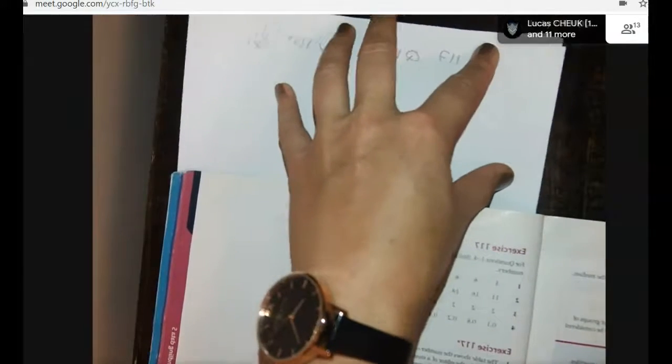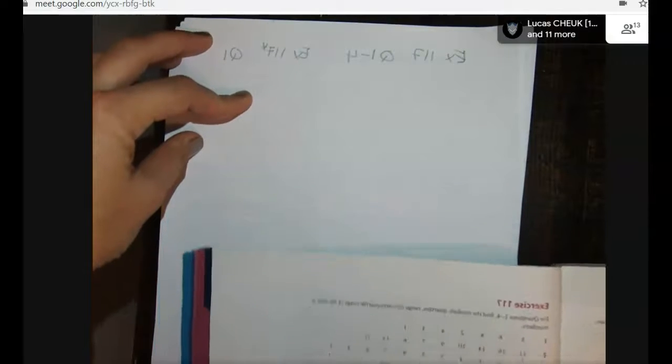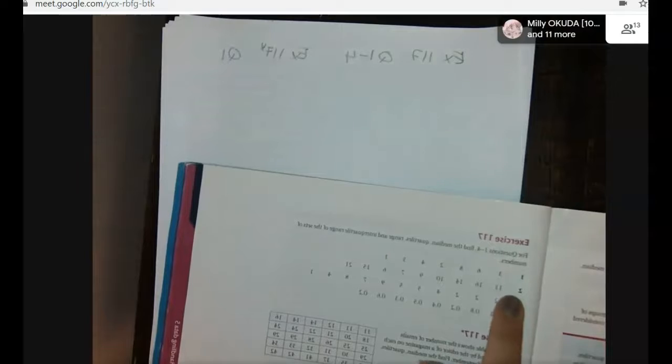Okay, I'm just going to get a pen. Can you guys also get yourselves a pen and paper and have a go at this question right now? So hopefully you've got your own exercise, your own textbook, or you've got the online version. But if not, you can see the question here.